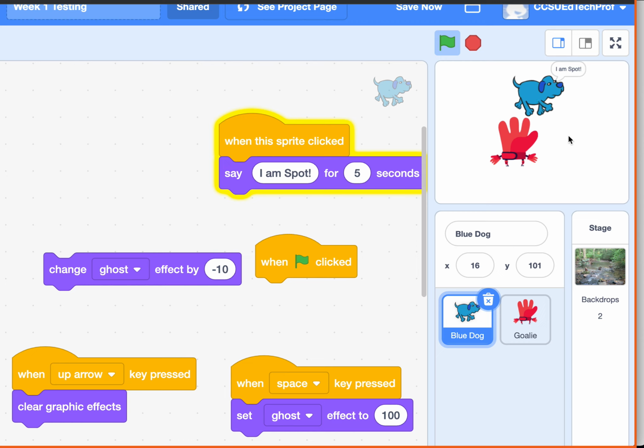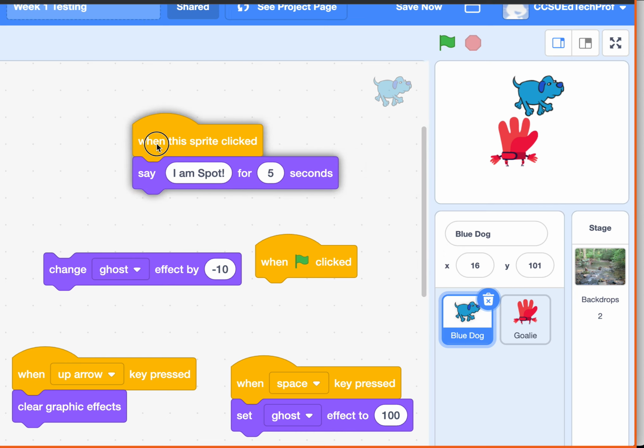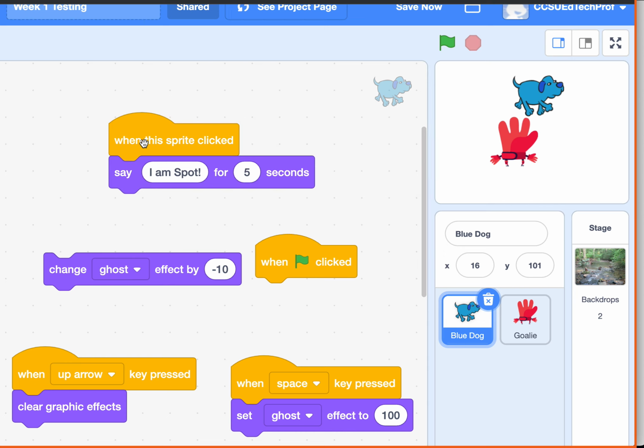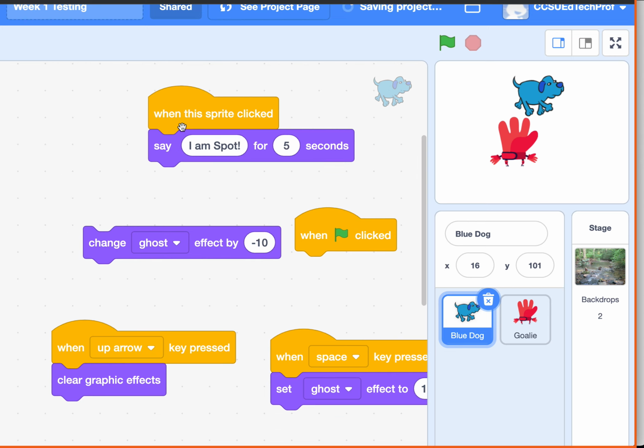So what I've now done is taken all of these purple commands and built little tiny two-instruction programs where the program is triggered by some event that the user can do: clicking on a sprite, pushing a key, clicking on the green flag. And when the user does that, then the thing that I've connected that event to will happen. And I could connect a bunch of different things together to make that trigger a whole series of events all in a row.